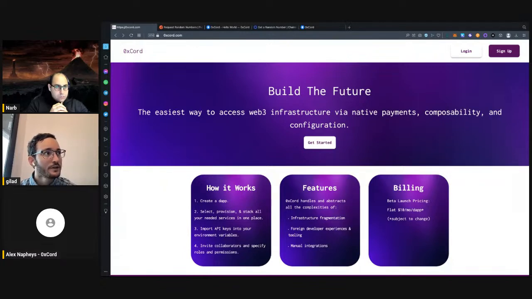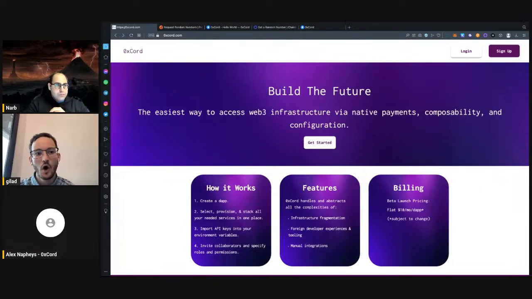And so I used to work at Heroku, and Heroku is a platform as a service. It's effectively DevOps as a service, right? It's a builder abstraction for DevOps. You don't have to manually configure all the infra in Web2. You can pretty much click a button and provision with Heroku add-ons all the infra you need as well, such as PagerDuty and Postgres and New Relic and Redis. And so we're bringing the same idea to Web3.